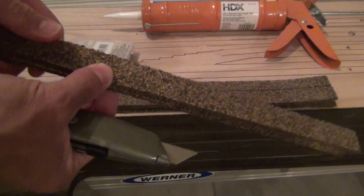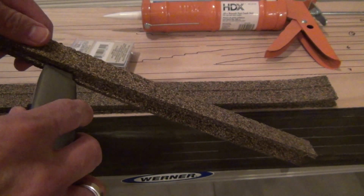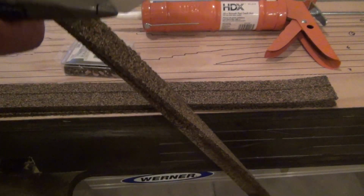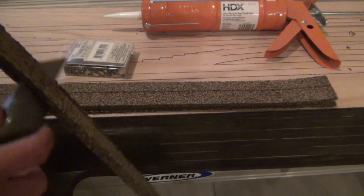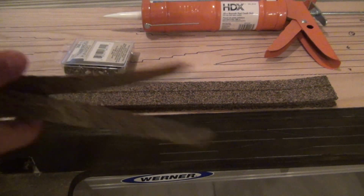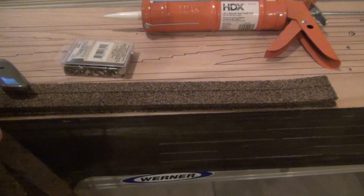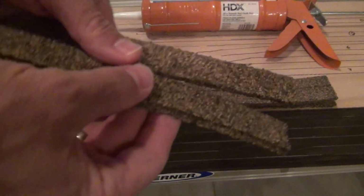So basically you just fold it over on the bevel, and you're going to take your shop knife that's again very sharp, just put it from the back side of the bevel, and you just gently cut it. Do that from both directions. And now you have two separate pieces of cork, and again, we're going to turn this so the bevel edge is actually going to be facing outward from the ties.